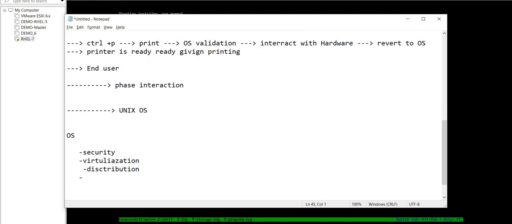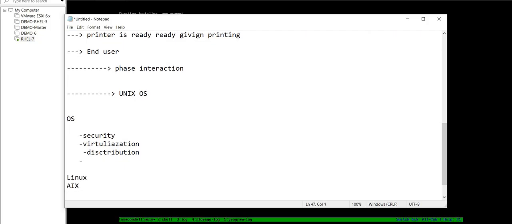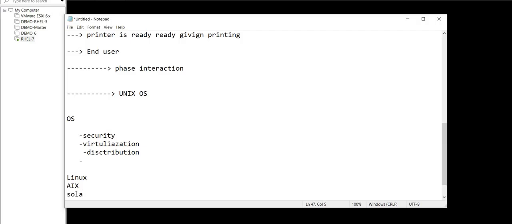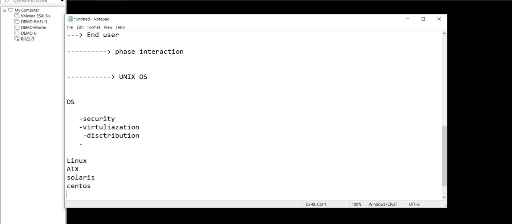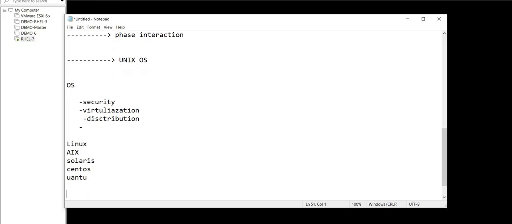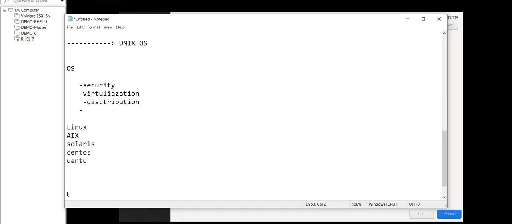Generally people are saying Linux, AIX, Solaris, CentOS, Ubuntu. What are these? Are these all the same operating system, Unix, or not? That is one point we need to identify.